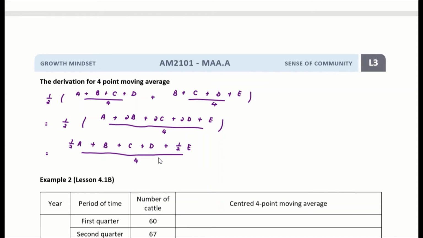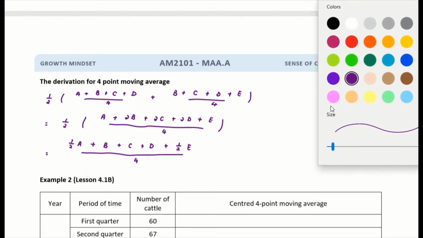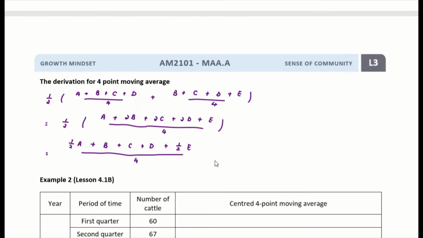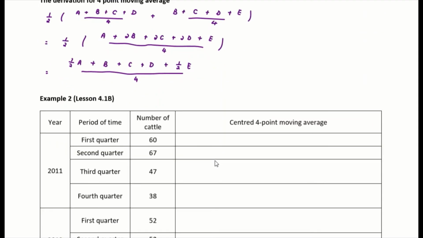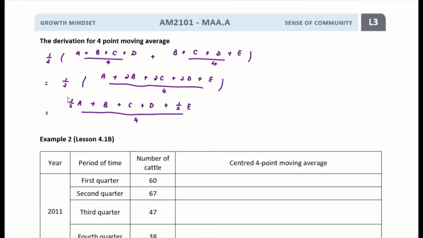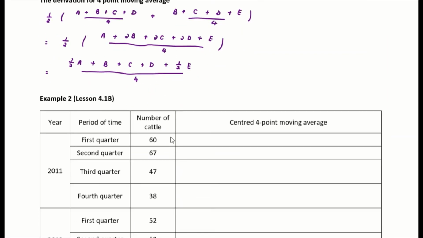Okay, it seems a little bit complicated here, but no worry. Let's try to put them into this situation, then you'll see the idea much more clearly. The first thing you need to do is, as you are doing a 4-point average, you can't find the middle, right? So you need to take one more extra point. The points involved are not A, B, C, D only, it's A, B, C, D, E. So you are actually using 5 points. You are doing a 4-point moving average, but looking at 5 points, then finding the middle. So 1, 2, 3, 4, 5, 5 points.